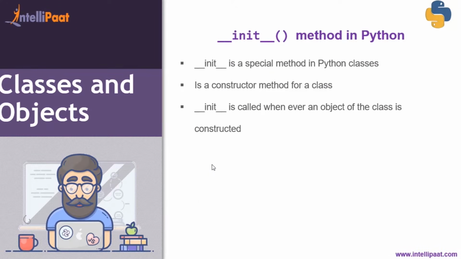Okay, so next we have the init method in Python. Well, you can consider the init method as a constructor in Python. It is a special method in a Python class which is used to initialize all the variables. A constructor is used to do the same task, right? So it's like whenever the init method is called, the object of a class is constructed. Fine. Let's see an example in our Jupyter notebook.